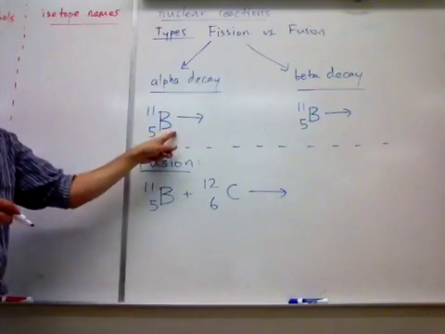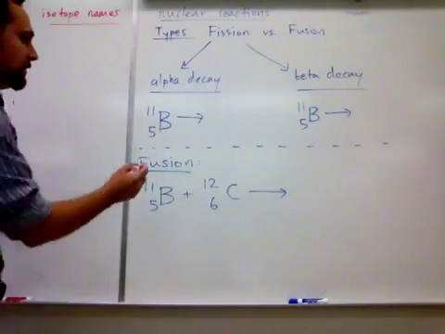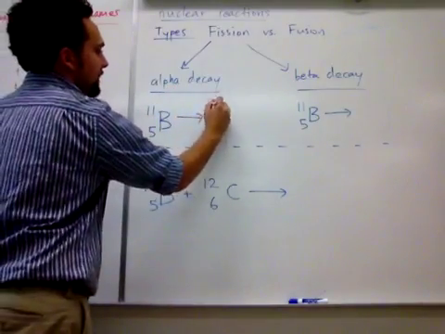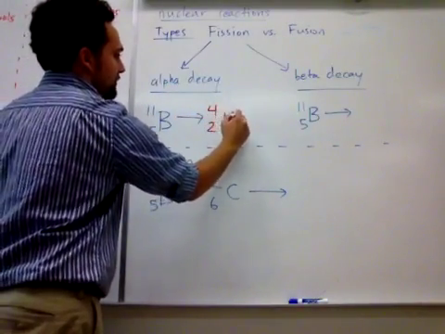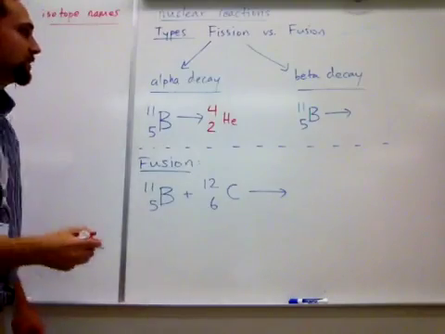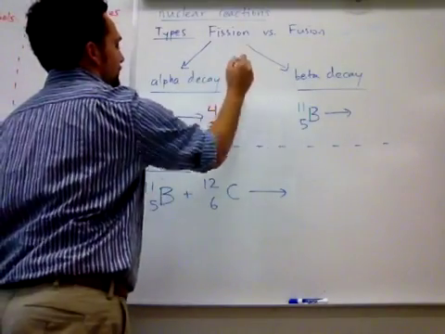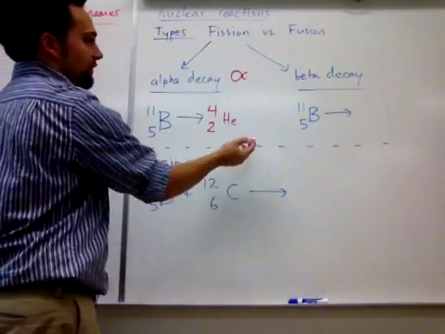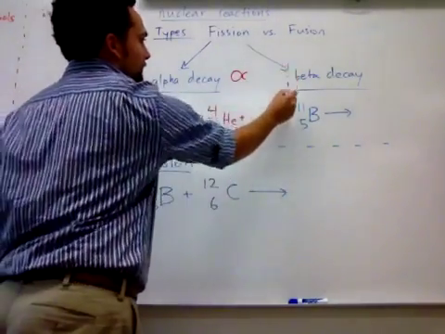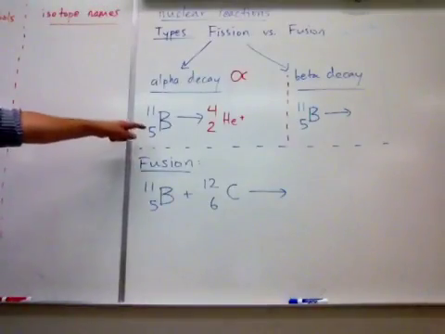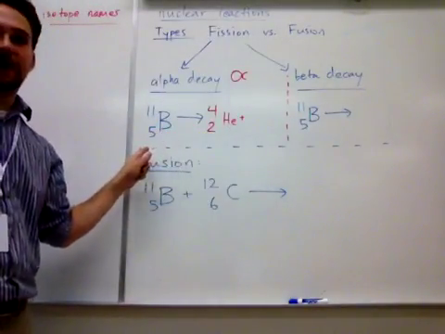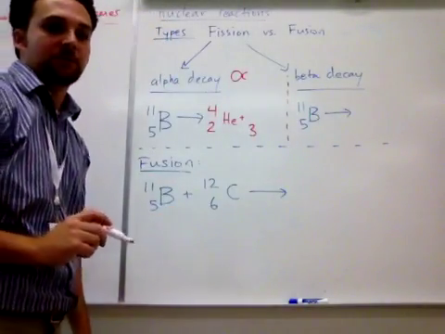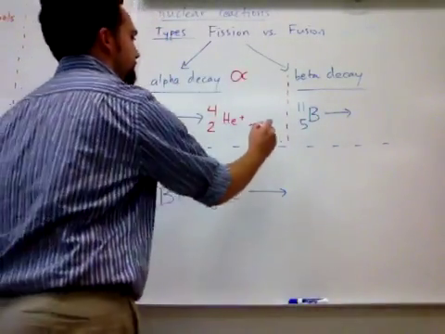One is alpha decay. That's where it basically just breaks down. So let's say we start with boron. Okay? So in alpha decay, we're always going to get this. It's called the alpha particle. Sometimes it's written like this, like a Greek letter alpha. Okay, so that's the alpha particle. And now I got to figure out what would be left over after that broke down. Okay, let me draw a little line here. So I got to say 2 plus something has got to give me 5. So that's going to be 3. Okay, what element's number 3 on your periodic table? That's going to be lithium.